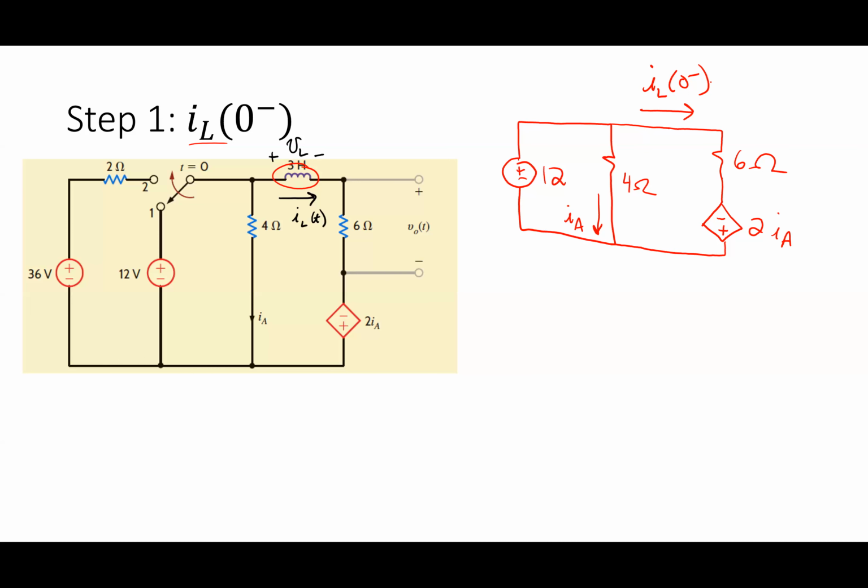Okay. When I do nodal analysis with this thing, right? What do I have to do? One of the nodes has to be ground, right? Which node is that going to be? Yeah, usually it's the bottom one. It could be any node I want, but usually it's the bottom one. Okay. How many nodes are there in this particular circuit?